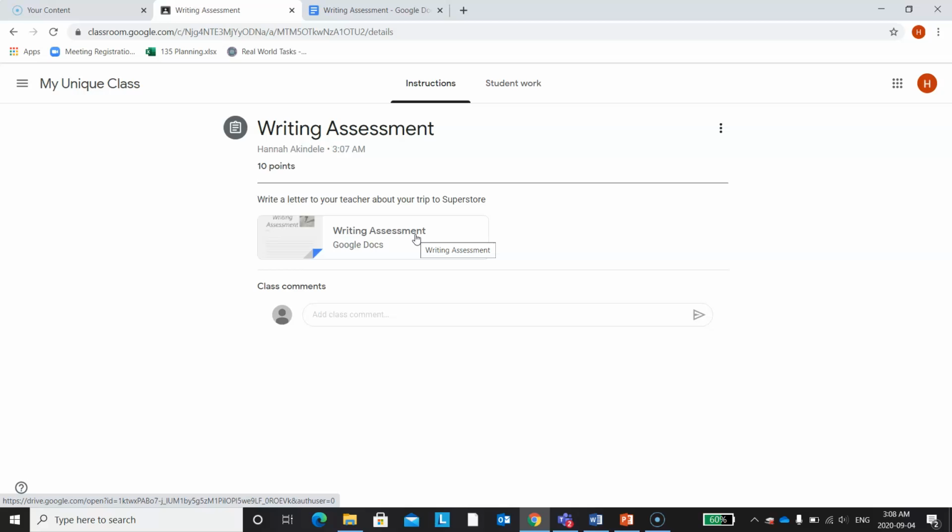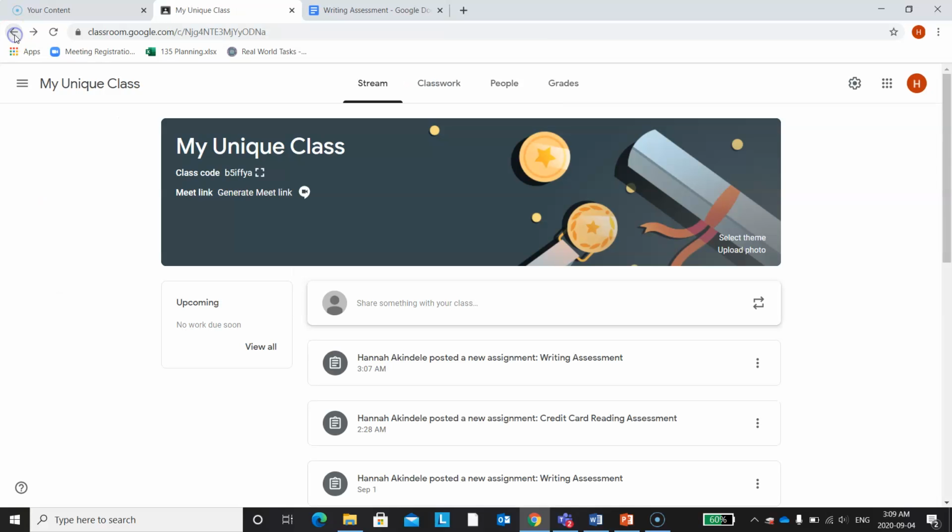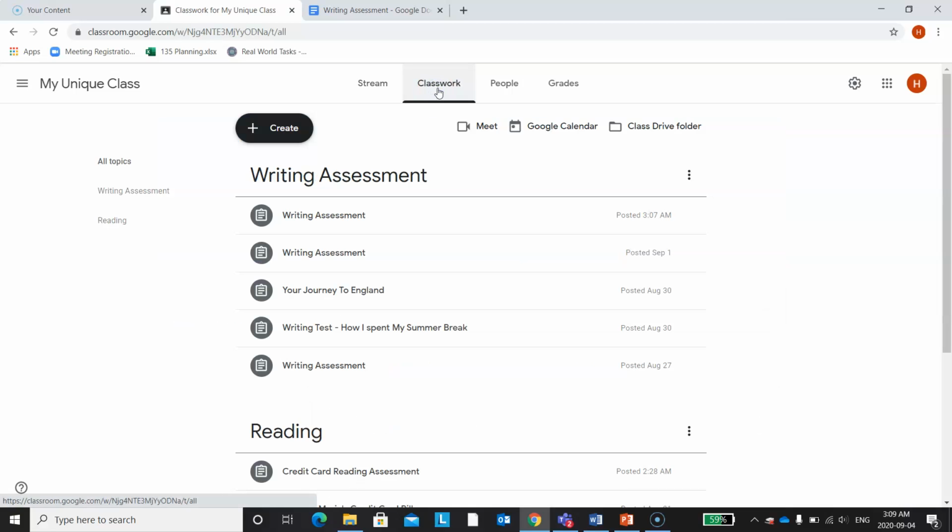When the students answer the questions individually, they are going to turn it in to you, and then you will be able to see their finished product, and you will be able to mark or grade the assessment. So this is just one way of creating a writing assessment template. If you also check your classwork under Writing Assessment, you will see the same thing there. So, in brief, that is just how to create a writing assessment template.